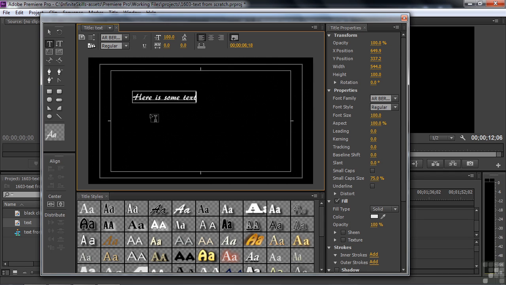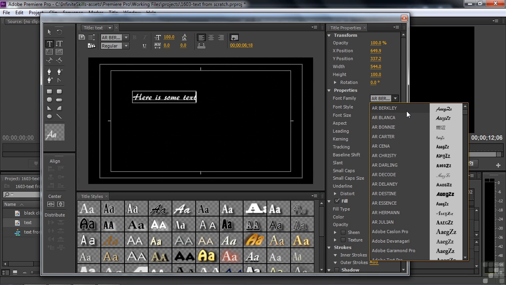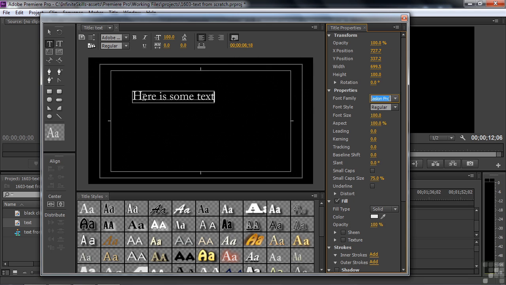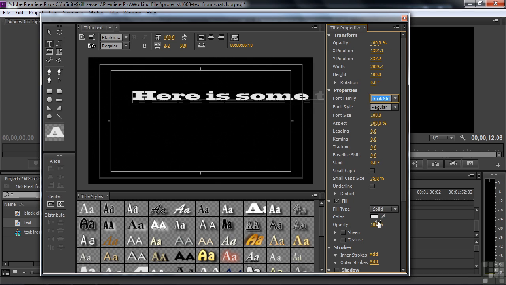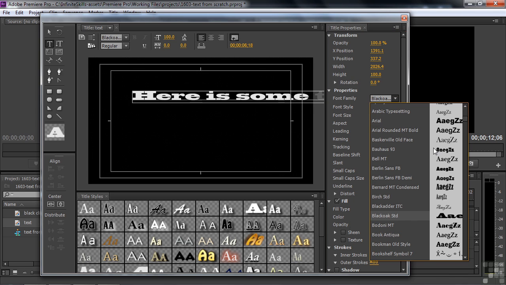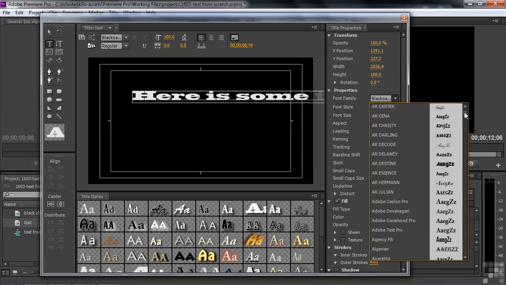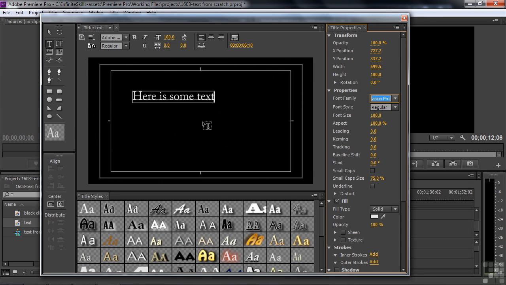The font that it's using is the font that's first in the alphabetical order here. This shows all the fonts that are installed on my computer. Your computer will have different fonts, presumably, and they'll all be listed here with little samples off on the right-hand side there. If I want to change the font to something else, let's say I'll go down to Adobe Pro, it'll change it. Whatever's inside the box when the box is active will change. If I change it to something else, we're going down here to Black Oak, which is kind of a big one, changes to that guy. So I'm going to go back and change it back to Adobe Caslon. That's kind of the one I like to work with because it's kind of the default. There we go. So that's how you add text.